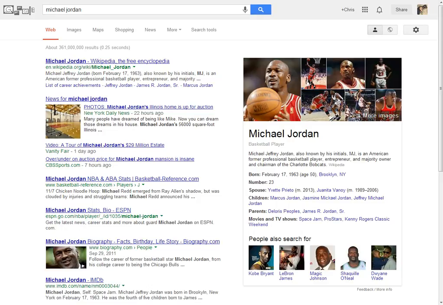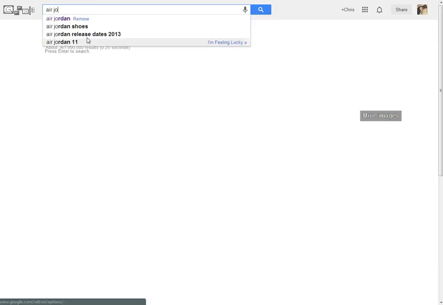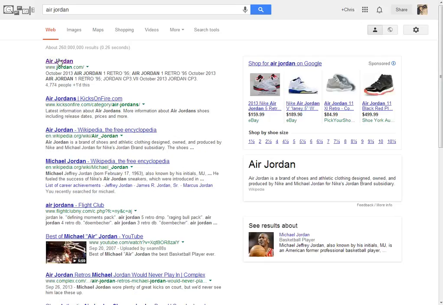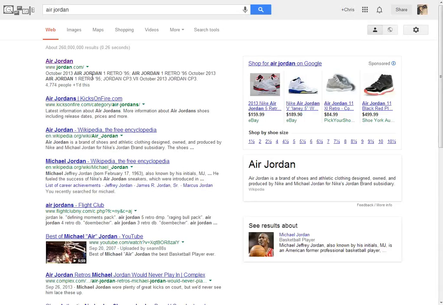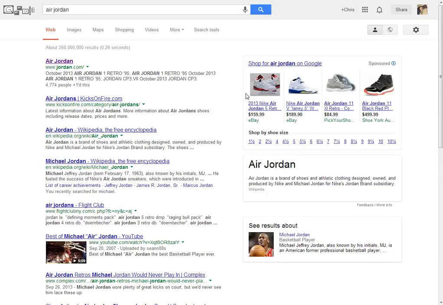So to expand further on that example, if we look up Air Jordan, or Air Jordan shoes even, you see here that there's Jordan.com. It's its own site, and it does have within the description Jordan as a word. It's part of the keywords that are used there, and you will see that there may be something associated with his name further on down. But the content of the site, what it's actually about, is only Air Jordan, not Michael Jordan.